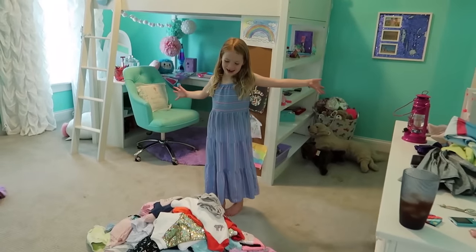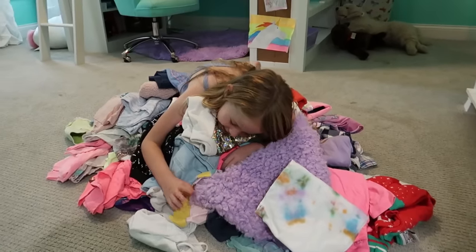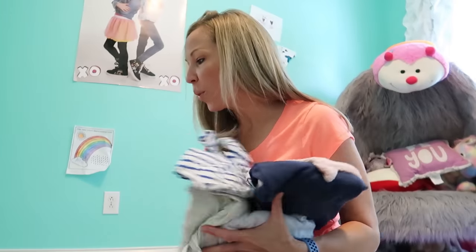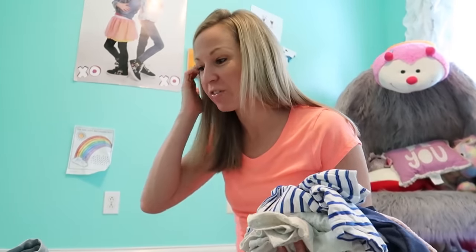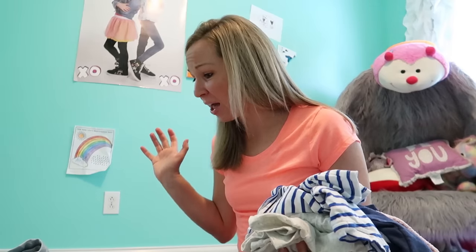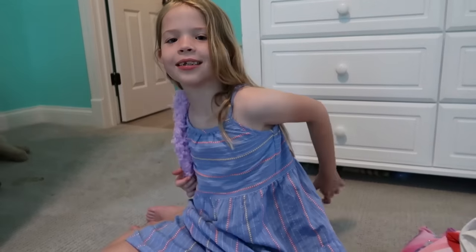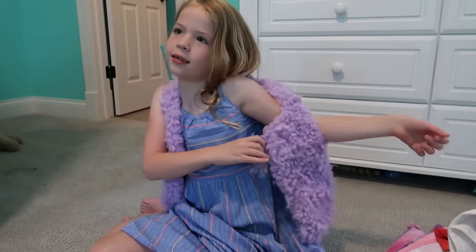This is what was in my dresser. Get it all emptied out, Maya. Every article of clothing. The first thing I wanted to do was have the girls go through all their clothes, because we have quite a collection of things we've used for different videos and various projects. I'm sure a lot of this they've outgrown, it doesn't fit them, maybe they're stained or dirty — so we're gonna go through these clothes, clear out, and donate.